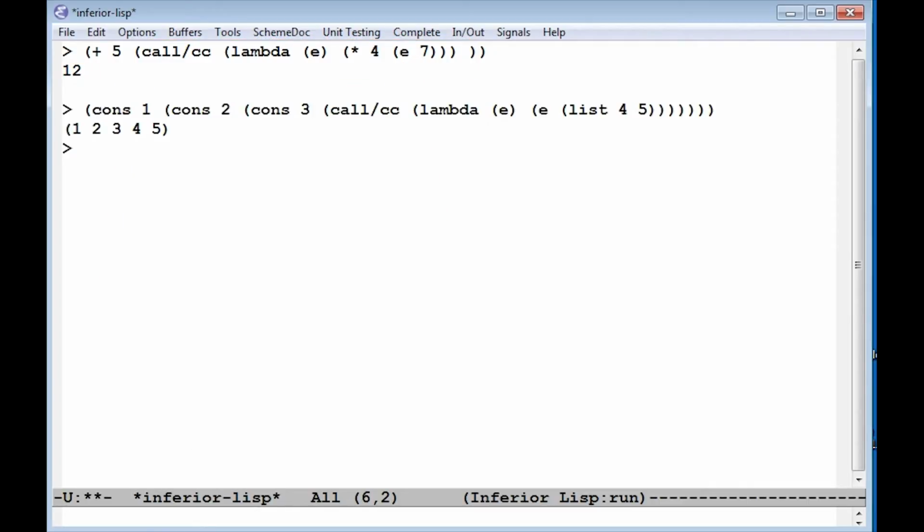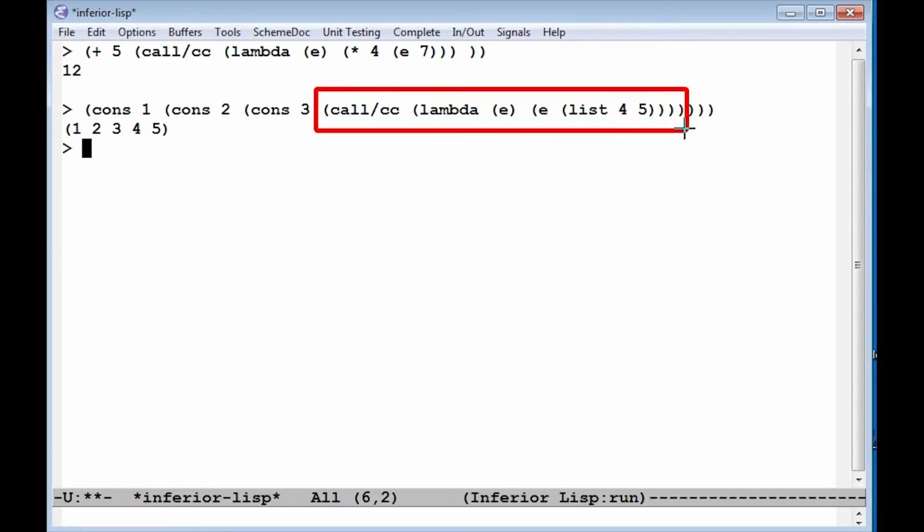And in the second example, capturing the continuation here and handing the list of 4 and 5 to this point in the program, thereby obtaining the list of 1, 2, 3, 4, 5.